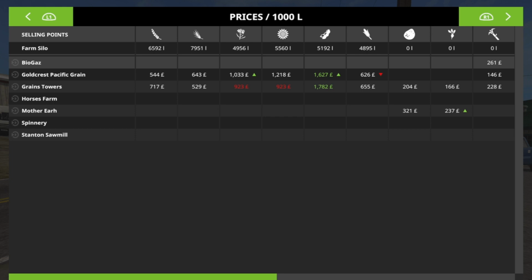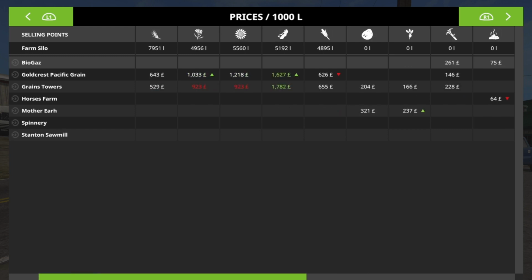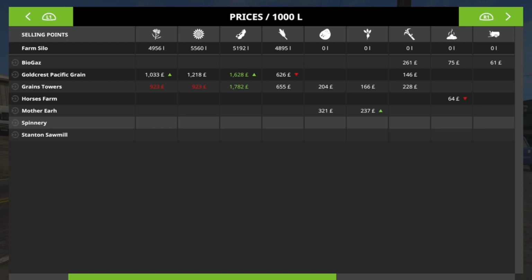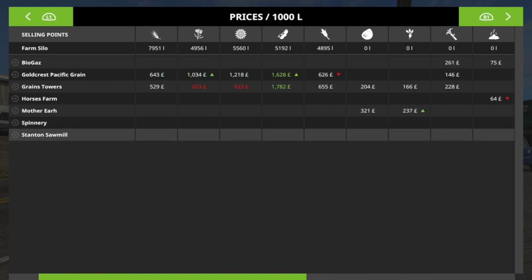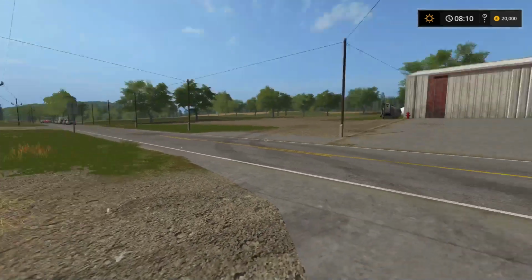Horses Farm. That's going to be more relevant in FS19. Wow. Okay, cool. We've got Mother Earth, which is going to be root crops, potatoes, and sugar beet. And then we've got Stanton Sawmill, Spinnery are both there as well. Not a huge amount of sell points, but nothing wrong with that at all. So, actually, that's what I was going to do.